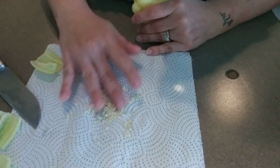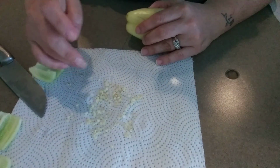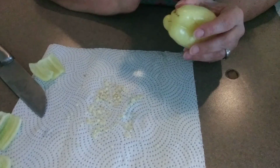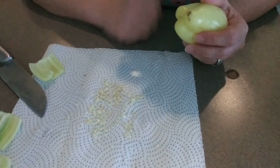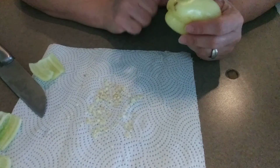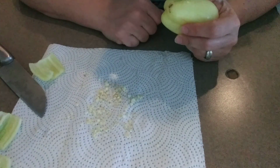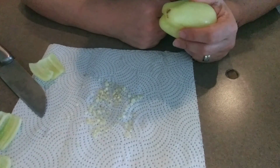And that's pretty much it. You just want these to dry out for a good, like I said, 3 to 5 days. And nothing else has to be done to these seeds. I mean absolutely nothing else has to be done to these seeds. Let them dry 3 to 5 days. Put them in an airtight container if we're not in season to grow. But right now we are in season, so these bad boys are going to go right into the garden as soon as they're done drying out.